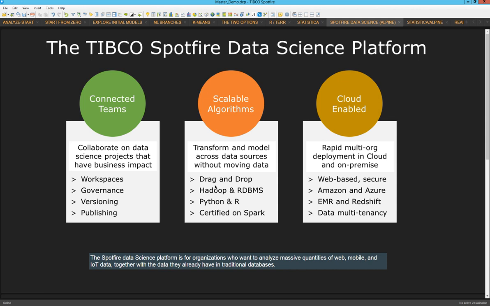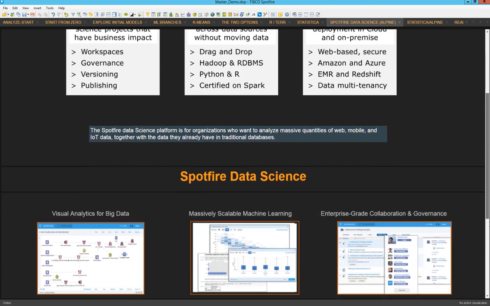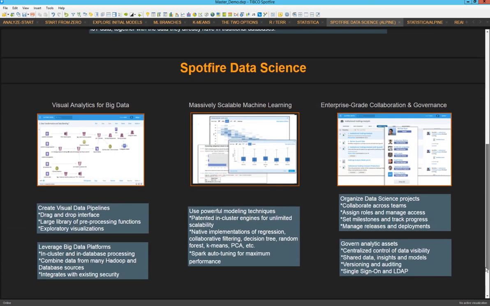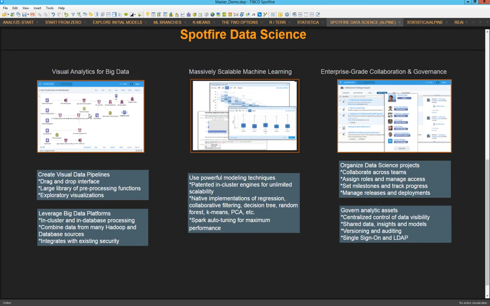The Spotfire Data Science platform is for organizations who want to analyze massive quantities of web, mobile, and IoT data together with the data they already have in traditional databases. It offers the same visual approach, a simple canvas, but for larger and more complex data.